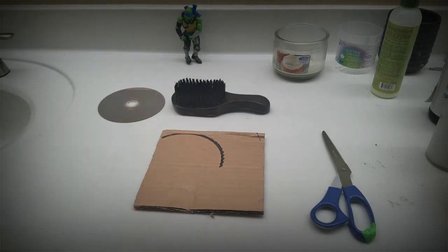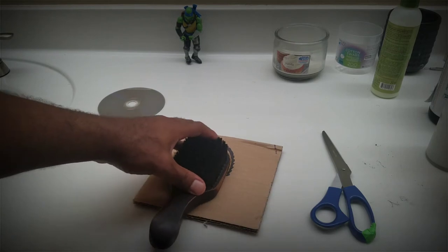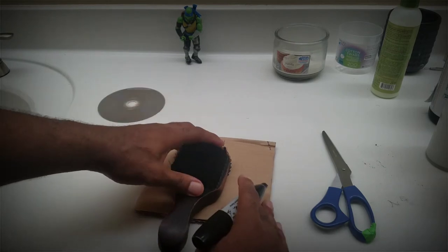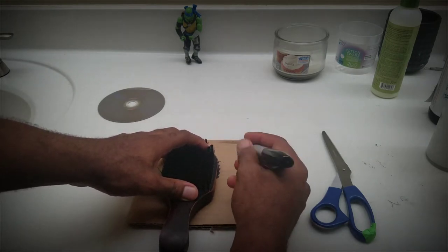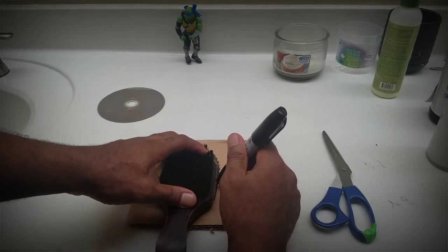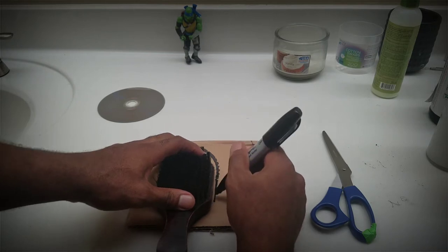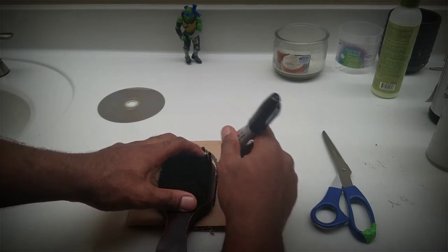So now when you got right here, you're actually going to take your brush and you're going to finish this line. Make sure it's straight. You don't want to zeke yourself. You're going to finish this line. Go down as far as you possibly can go. Boom.